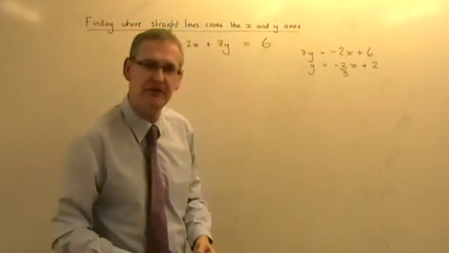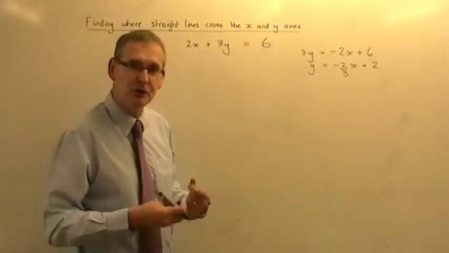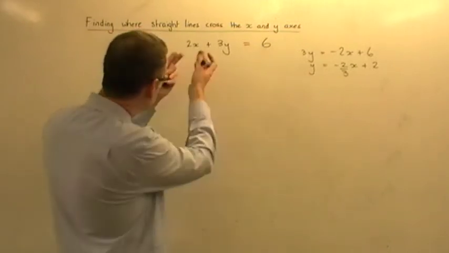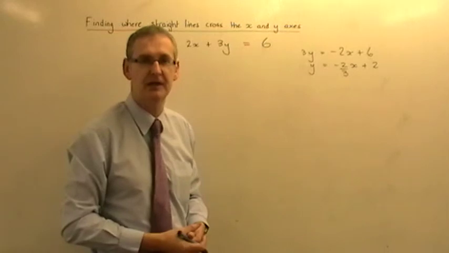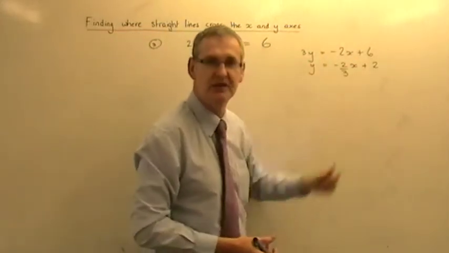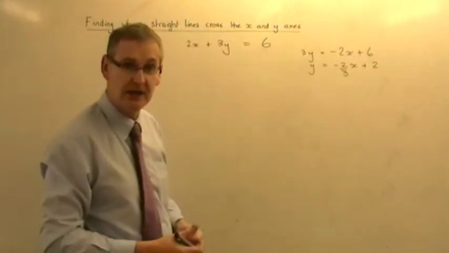However, the beauty of this method that I'm showing you is you can apply line crosses x-axis when y equals 0 to the original format of the straight line equation. You do not need to rearrange it with change of subject to get that format. And you will get the right answer.